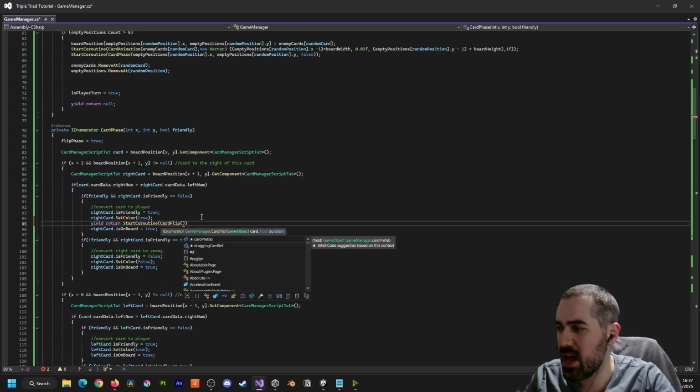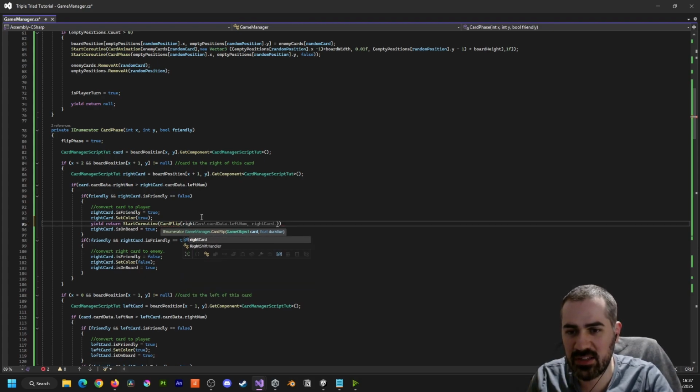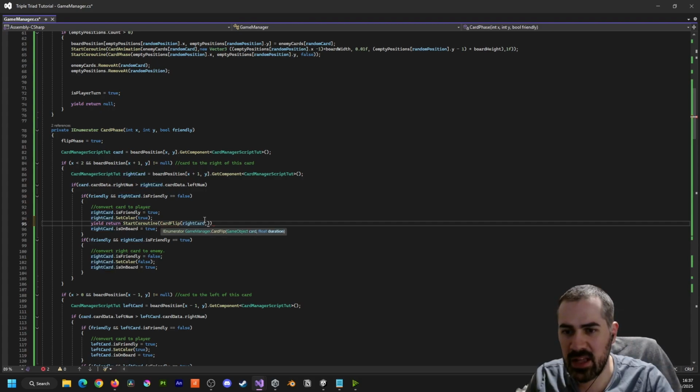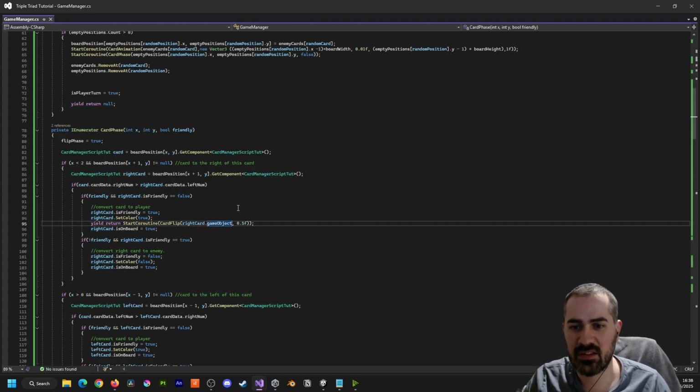First we need to say what card it is. Here it will be our right card we're trying to flip. Right card is fine because we're referencing the card. Then we need to set up a duration and close this out. So it's rightCard.gameObject, and we set up the routine here.